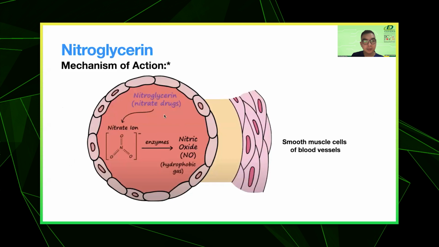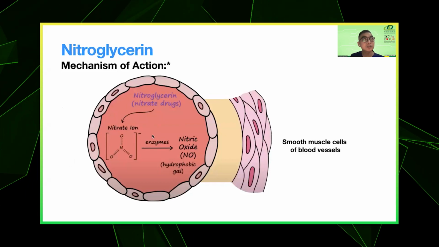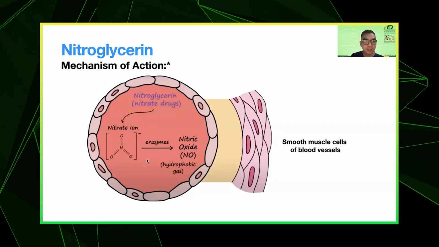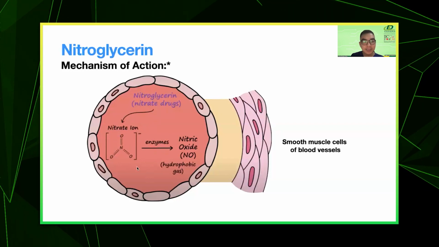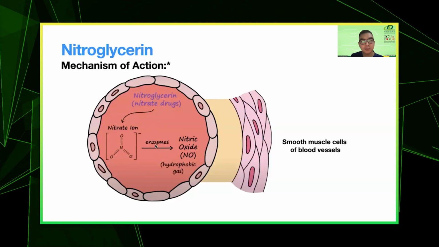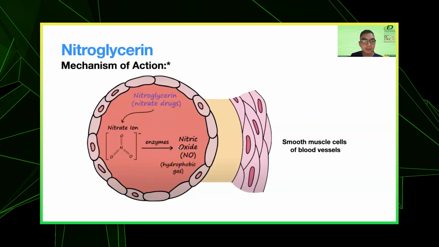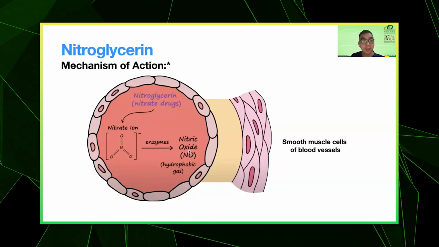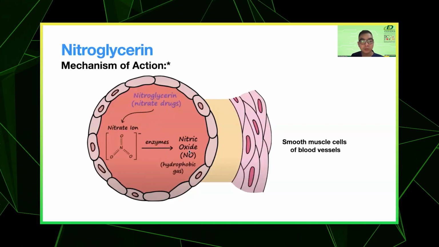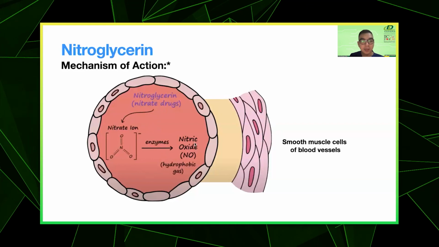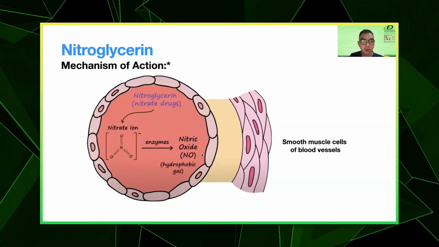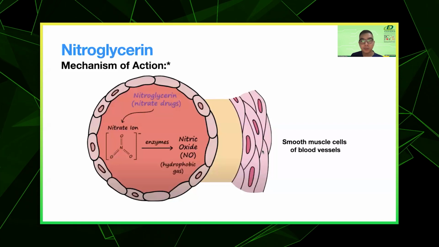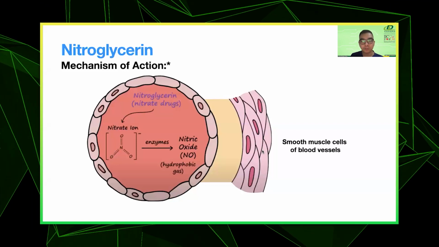This is a diagrammatic representation of the mechanism of action of nitroglycerin. So nitroglycerin is absorbed inside the blood vessel, and it is converted by two mechanisms. It can be decomposed by or catalyzed to nitric oxide by the enzyme mitochondrial aldehyde dehydrogenase, or it can also be converted to nitric oxide spontaneously without enzymatic decomposition. And when it is converted to nitric oxide, it can go to the smooth muscles and blood vessels directly without any uptake or pumps that is needed.